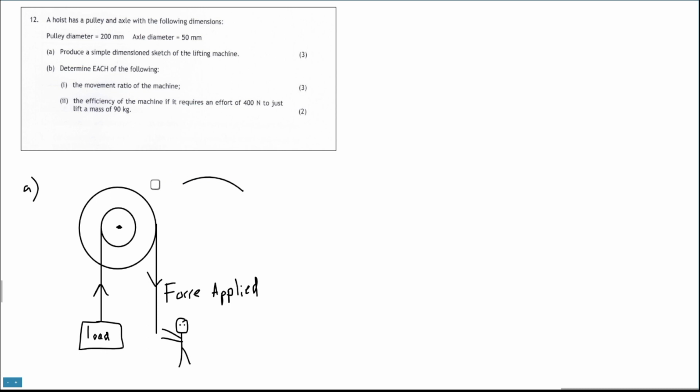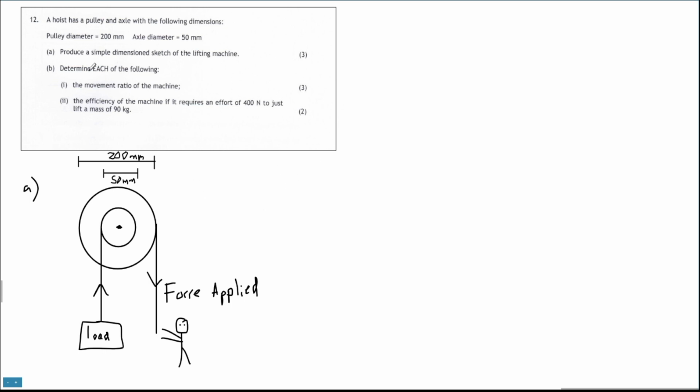I think I can remove that. I should be fine. The diameters are going to be for the big wheel, this is going to be 200 millimeters. So I'm just going to use exactly what they have here. Not going to change any units. And then we got the internal diameter here, which should be 50 millimeters. All right, cool. That's it. It looks like I got all the information on that. Really good. Force applied, load.